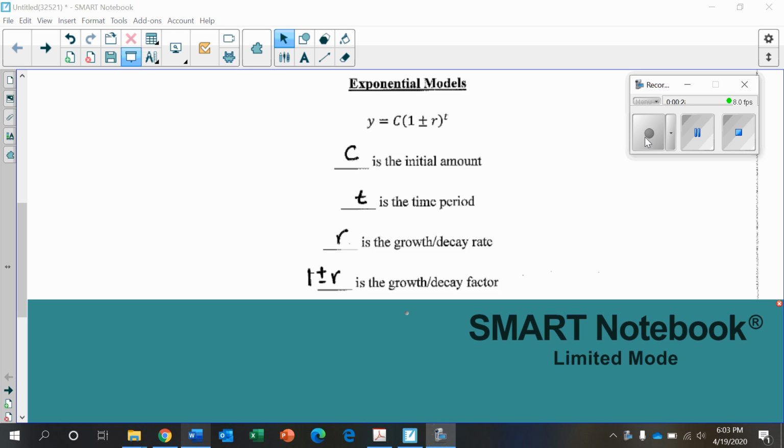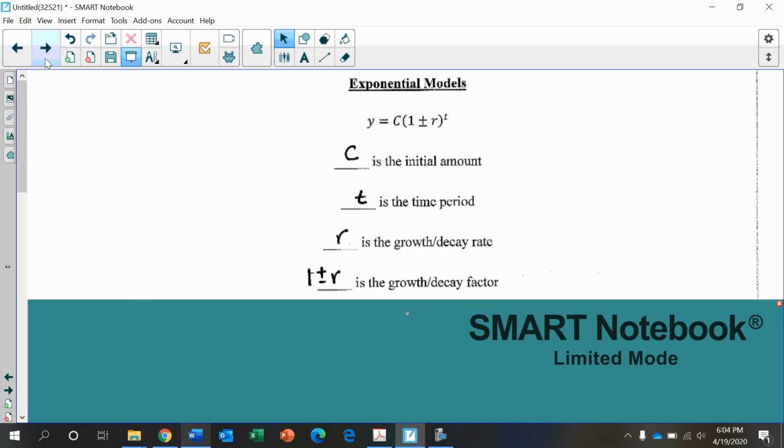So I just want to go over the exponential model, which is right here. You have y equals your c value, which is your initial amount, your starting amount. Whatever you start with, that's it. It goes on the outside. Parentheses is going to be a 1 plus or minus whatever your rate is. Remember, we have to make sure that our rate is a decimal. In word problems, it'll be given to you as a percentage. Now we have to make it a decimal. And then t is just your time.